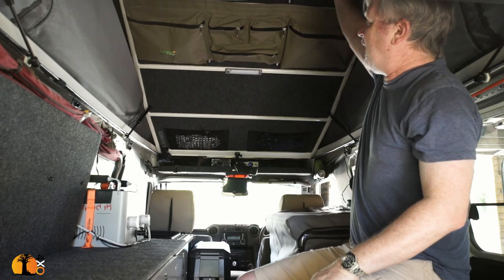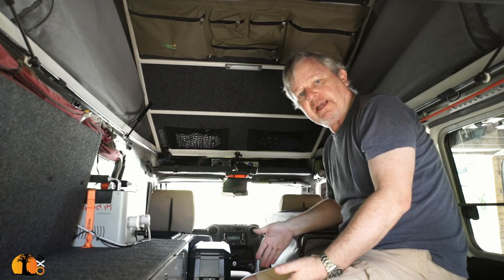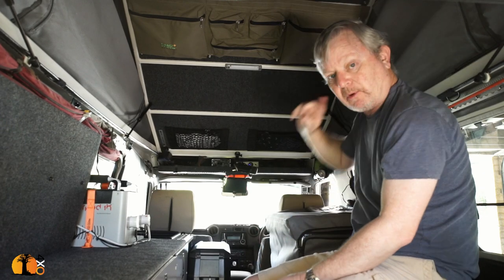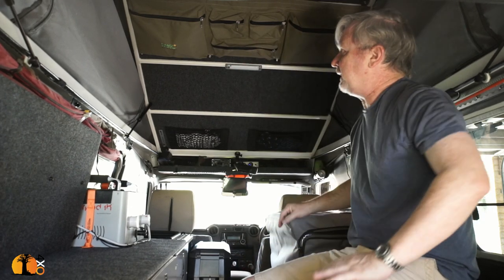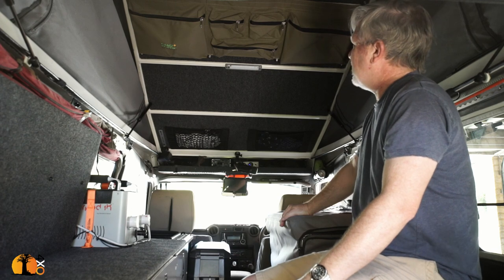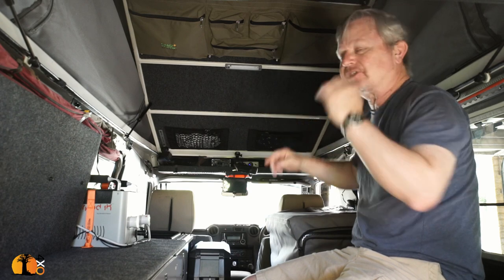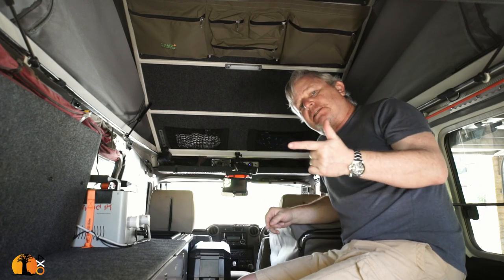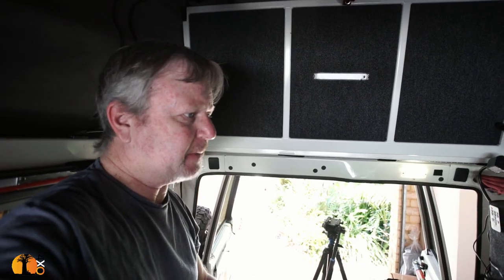And of course, when that's up, that's completely out of the way. And when it's down, I'm not sitting in here anyway, so that there is usable space. And that's perfect for clothes, and it happens to fit exactly. I want them to make me another one with two big pouches because I want a place to put towels and jackets. Fishing rods out of the way, using up dead space.